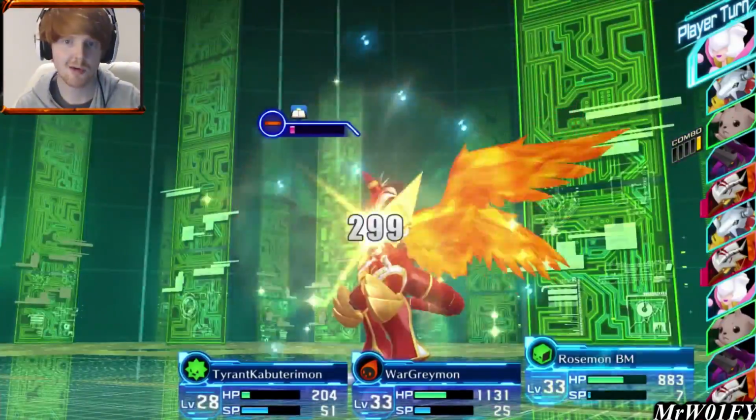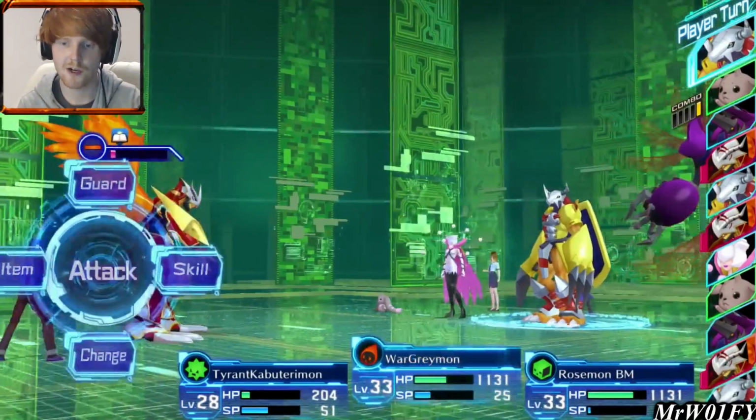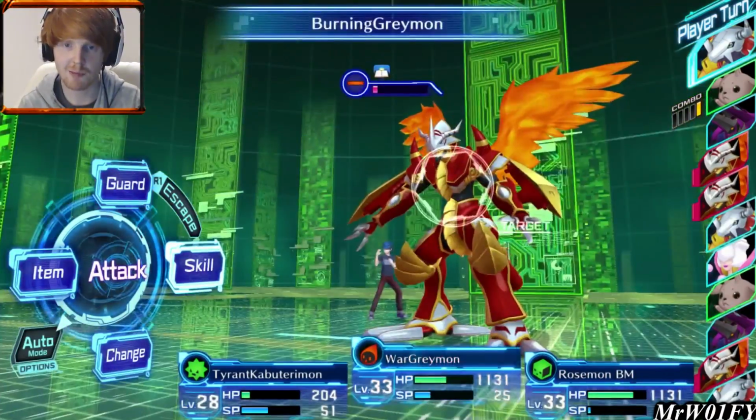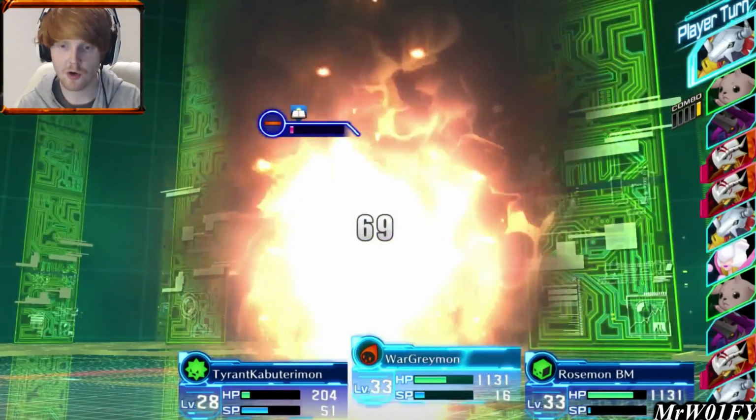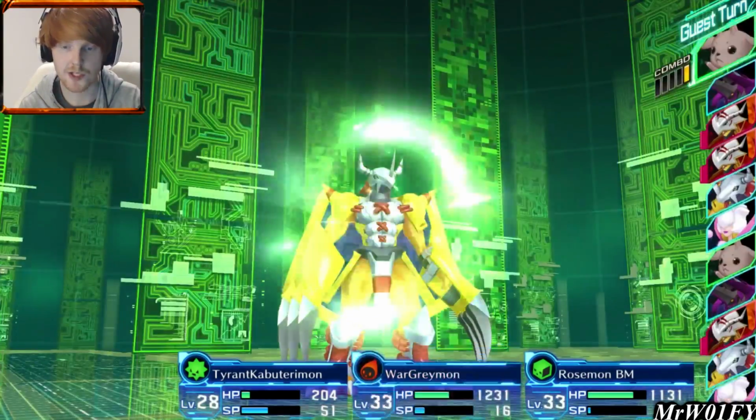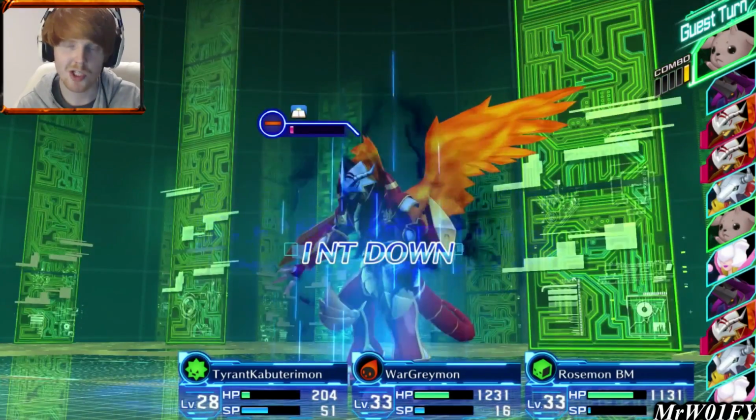Alright guys, here we are back again. That wasn't too long after I finished off the last one. This guy is not yet dead, but he is very, very close. I think we just push Woke Napalm here, and I think on Tyrant Kabuterimon's turn we should have enough to kill this guy. Terriermon could also help us out, but he's choosing to mental break.